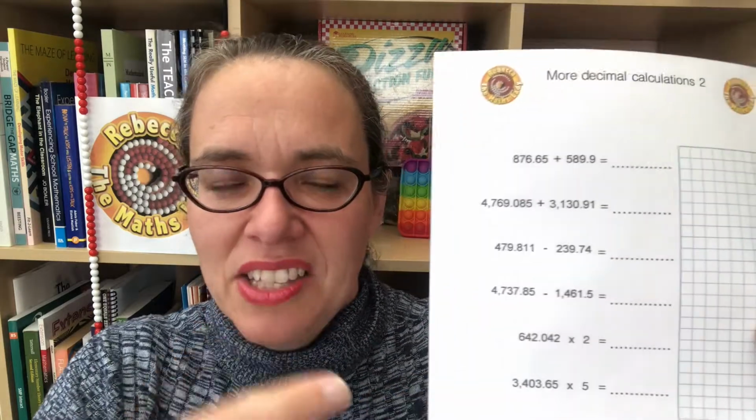Or it might be that they're struggling with the decimal numbers, in which case you need to go back and focus on deeply understanding decimal numbers. So gradually over time, you can target the work for each child so they're getting the exercise sheet that's exactly the right level for them so they can blitz and fill their gaps. And it's only 10 minutes. You can definitely get your children who are flying to help the children who are struggling. But of course, if you've got children who are flying with maths who are struggling in other areas of the curriculum, you might want to send them some work on a different subject while most of your children are doing maths.